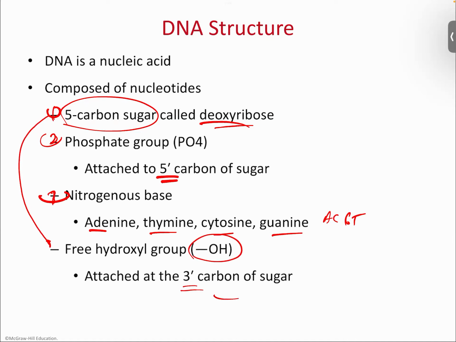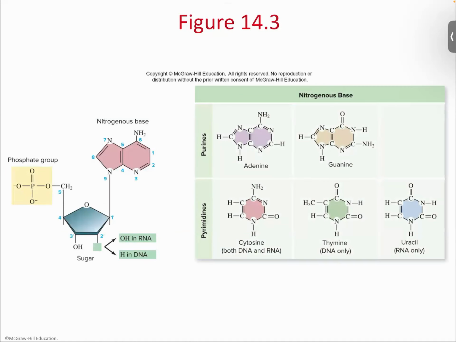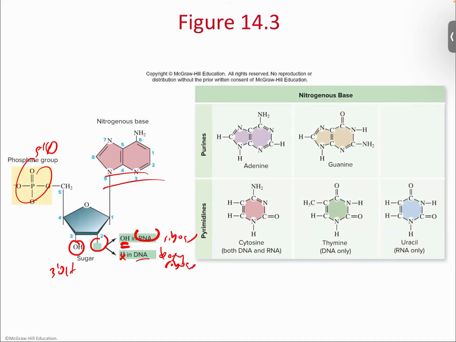And this is important. Why? Because this is your growing end. Remember, we talked about that in the macromolecules chapter. So here's what it looks like. Here you can see your growing end, your 5' phosphate over here. And then at your 2', either you're going to have an OH there, which makes you an RNA, or an H there, which makes you a DNA. So this is deoxyribose, and this is ribose. And then of course you have your nitrogenous bases. This should all be reviewish from the macromolecules chapter.